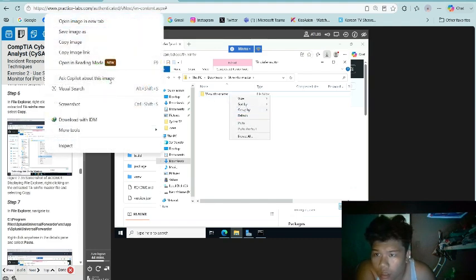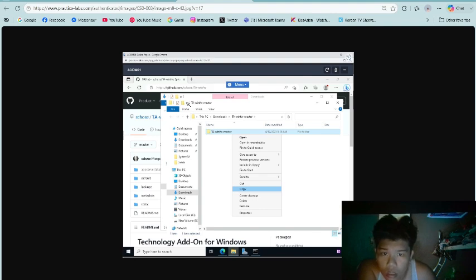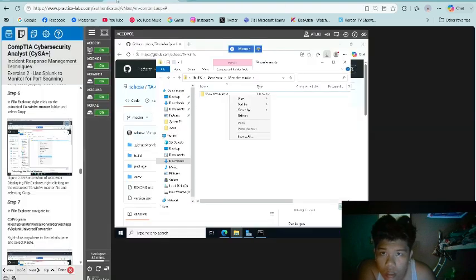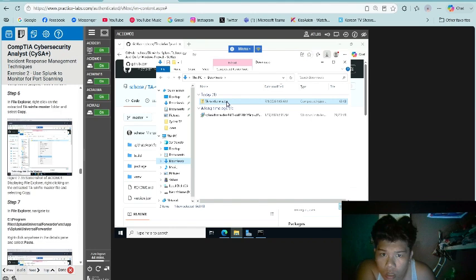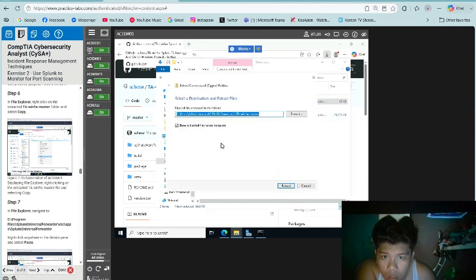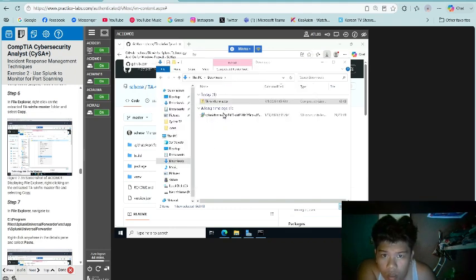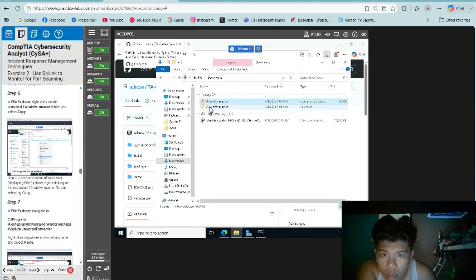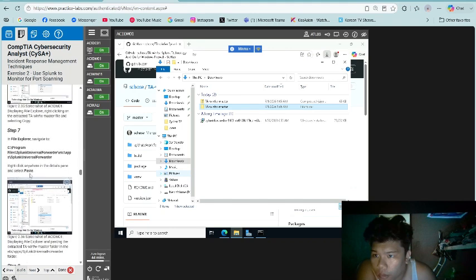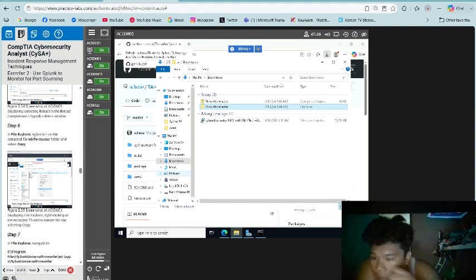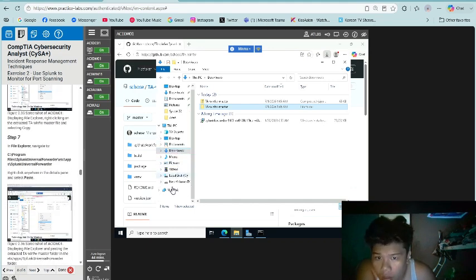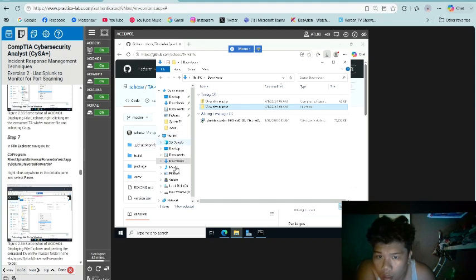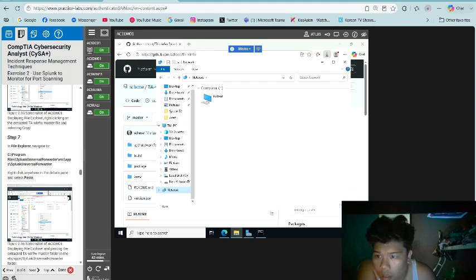Copy. In File Explorer, navigate to C, right-click anywhere in the details pane and select Paste.